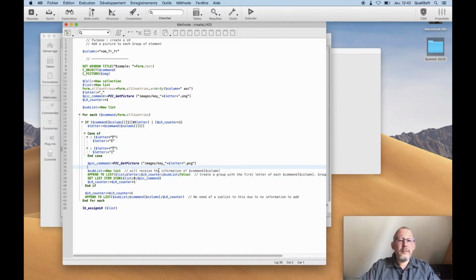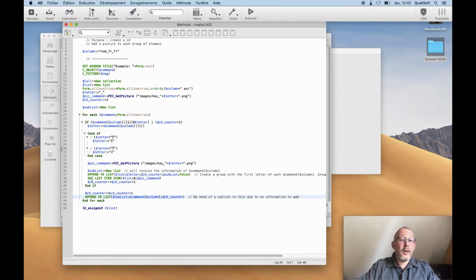If not, so it is not a new sublist, I increment the counter LH and I append to the sublist the name of the country with the counter. That's it.